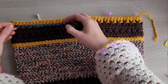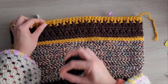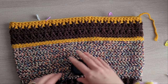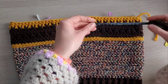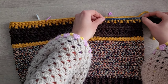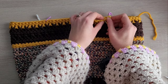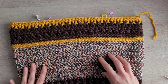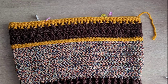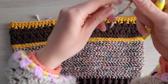So I'm going to measure 10 centimetres for this one, which brings me to this stitch. And then do the same for the opposite side, which brings me to this one. And now we're ready to start doing the straps. Okay, let me just get my yarn ready.